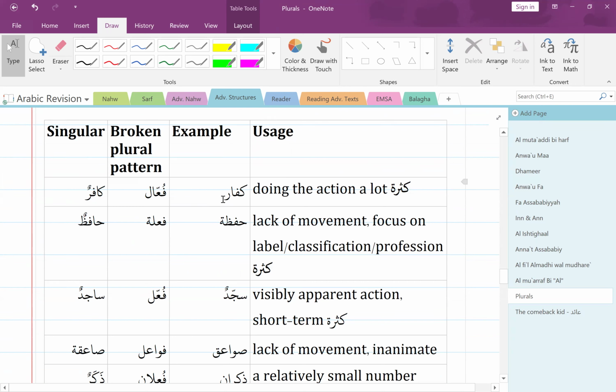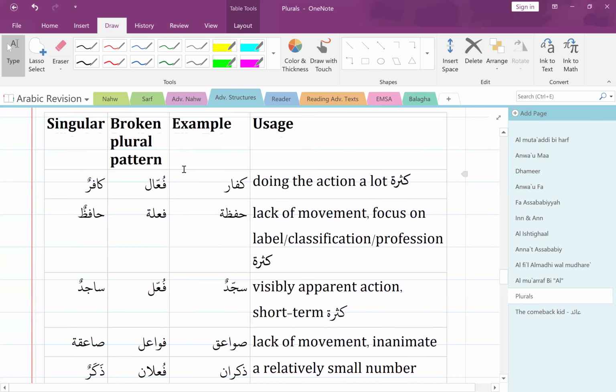So this one has to basically, you see the shadda there, it tells you that it's intense. It's being done a lot. You know, whenever you see shadda, basically most of the time it just means intensity. It increases in quantity and intensity of how that thing is being done. So kuffar is somebody who does kufr a lot. Okay, keeps doing that action a lot. So of course you can see this is an isim fa'il, kafirun. So the plural, kuffar.